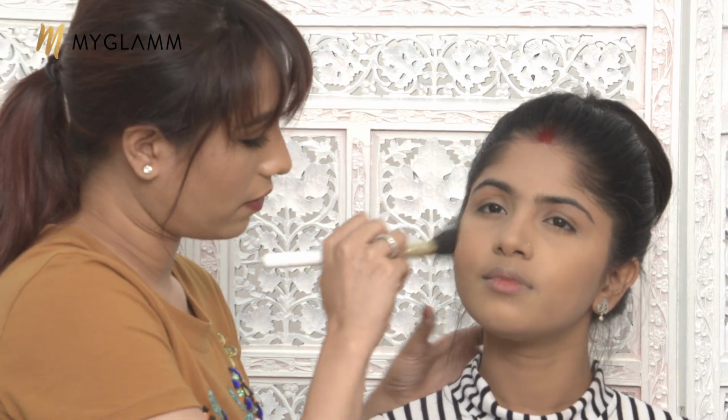This gives a longevity to the blush and also gives it a look of as if it's coming from within, because only powder blushes sometimes look very chalky. So just because you have 5 products doesn't mean you can't get a professional looking look, because it's more about technique than about having too many products.